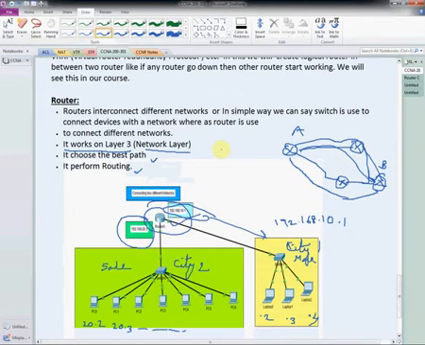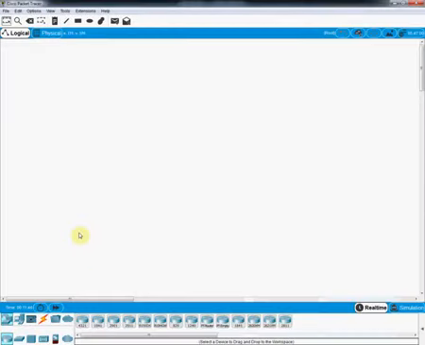But before going to that, now we are going to check how we are going to see a router in our Packet Tracer. So let me open the Packet Tracer. In it, we are going to learn some basic practicals. See here, I opened the Packet Tracer. In the last video, I already gave you the link to download the Packet Tracer from the Cisco official site, so you can download from there and start working.